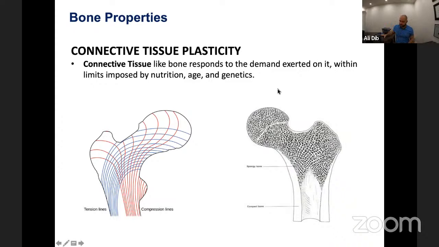And it's also very important clinically because one of the most dominant types of fractures that we have, especially in later stages in life, like your 70s and 80s, are hip fractures, right? So this has important implications as to how we can not only heal hip fractures but also prevent them, right? And most of the hip fractures actually occur at the neck of the femoral head, so right around there. So how do we put demands here over time that could strengthen the bone over here? And we're going to talk about how demands can affect bone properties.